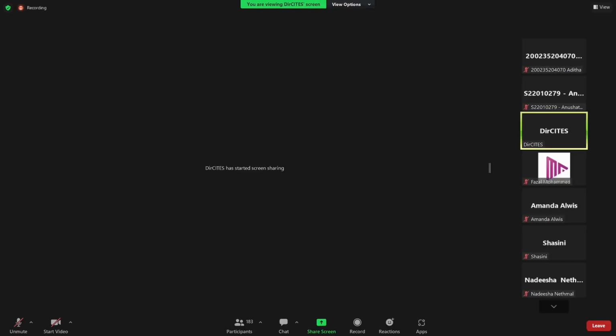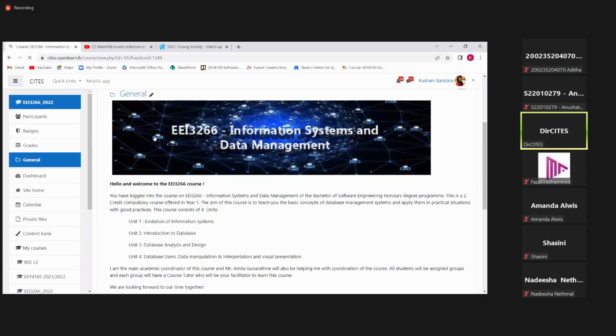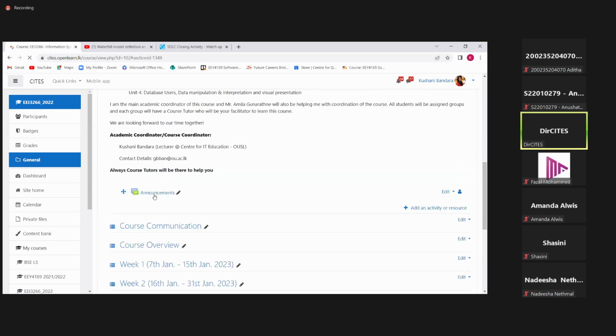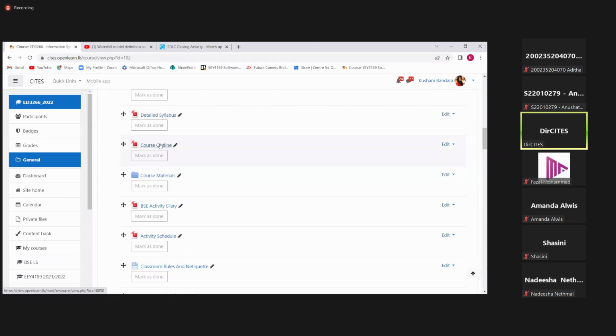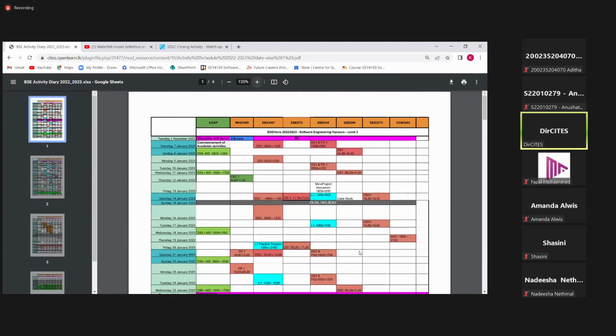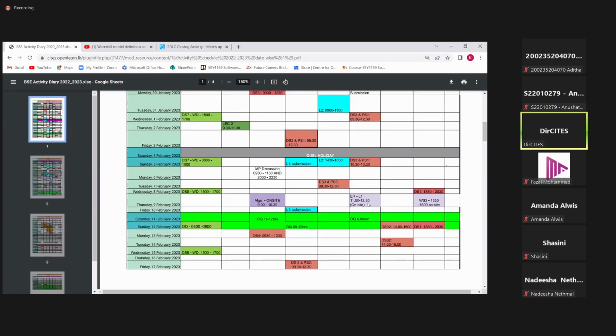And you can get the dates for the lab test. These are given in the timetable, right? So this will be an on-site activity where you need to go to your nearest center and do lab test 1, right? For EEI3266, lab test 1 for weekday students will be on Thursday, 9th February.